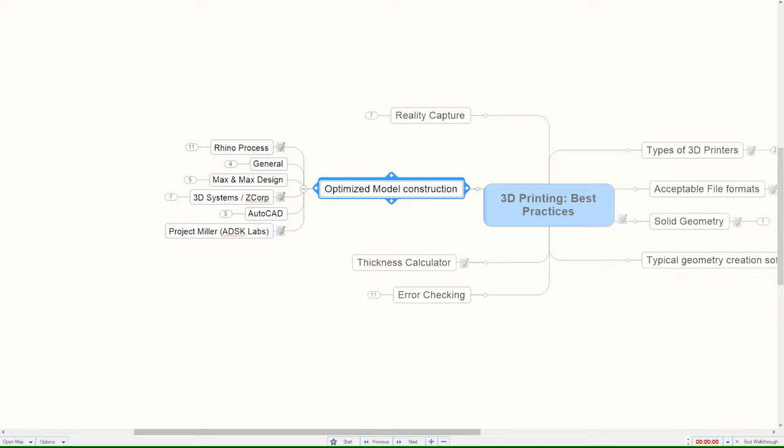So here's some basic tips. What I'm going to do is talk about how we optimize our creation of geometry with these particular pieces of software. So I have some general tips and tricks, right? Believe it or not, moving your geometry to 0,0. I know it sounds kind of odd, but your geometry's distance away from the origin has an effect on the precision of the resultant geometry. Windows has a certain limitation to the digits that represent your pieces of geometry.